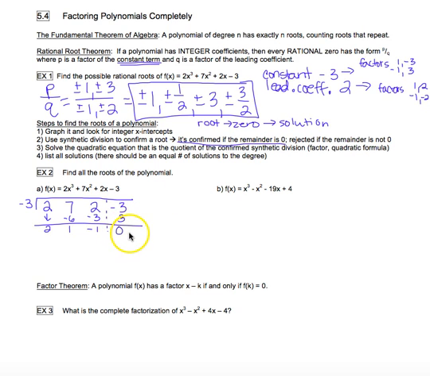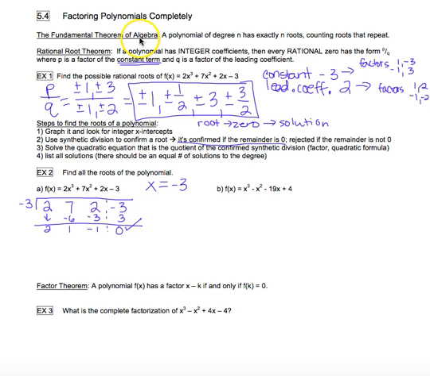So if it's not, you either need to look back at your graph to see if you typed the equation incorrectly, or you need to check your setup of the synthetic division. Perhaps you needed a 0 as a placeholder and you forgot it. But if it is indeed a root, you're going to get 0 as the remainder. So this is algebraic confirmation that x equals -3 is a root. So I found one of them.